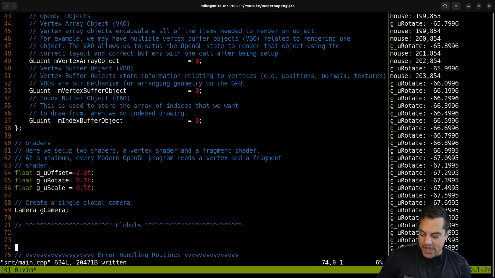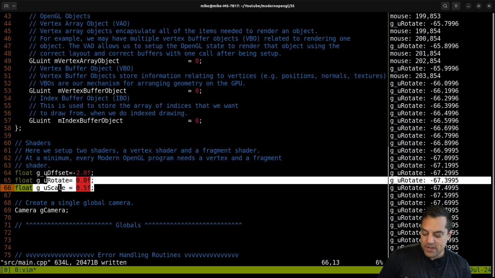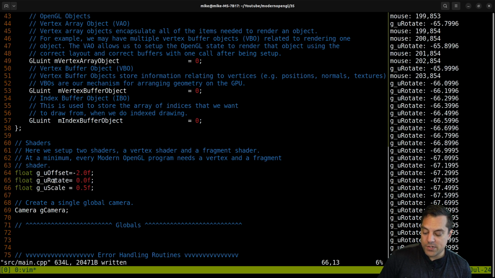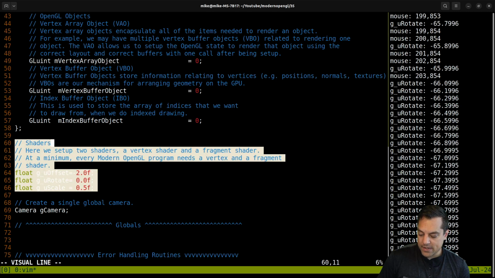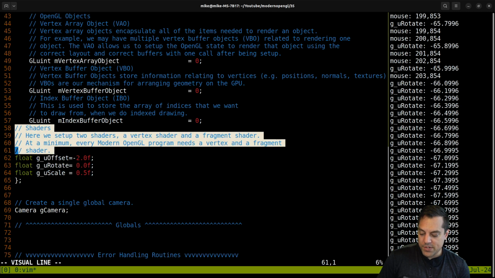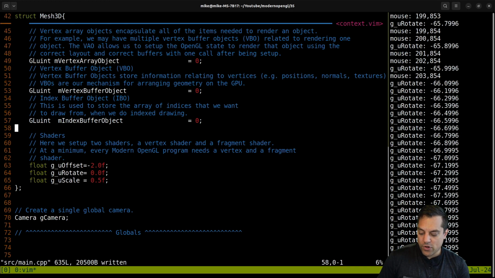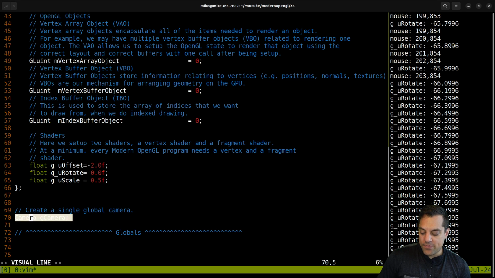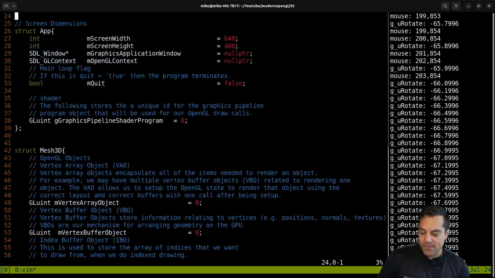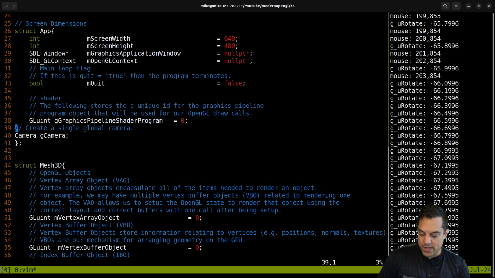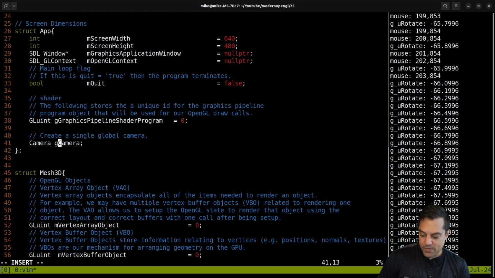Okay. And then as part of our mesh, right, we have the different offsets. Now, if we're going to have multiple objects, we want to have different ways to rotate them. So let's go ahead and set this up. So per object, we'll have some sort of transform where we can set the offset or the translation rather in one dimension is what we currently have here, rotate and scale our objects. Now for our camera, I'm going to say that we're just going to have one camera, and we'll go ahead and put that into the app class here. Okay, so let's go ahead and separate that out here.